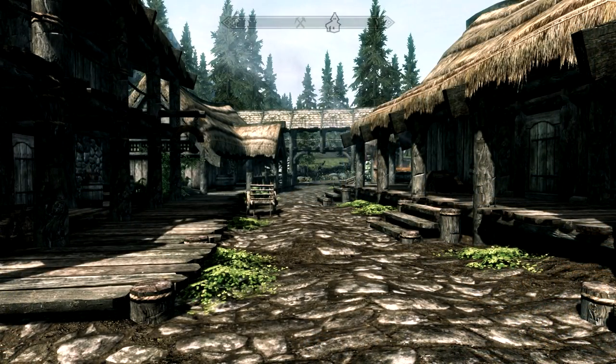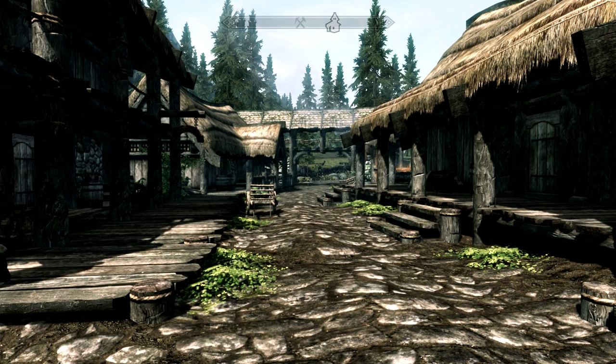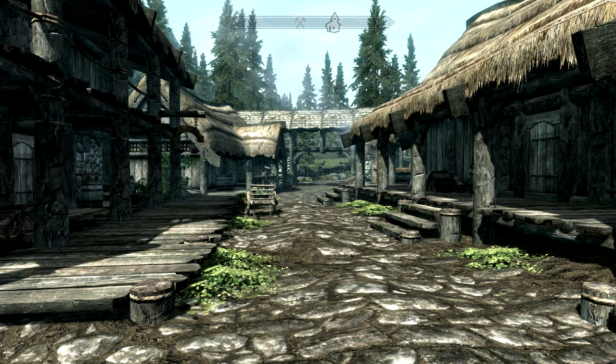Now, I think the effect is especially noticeable in shadows. So if I turn it off now, this is the default, and this is with it on. As you can see, the shadows are just so much better. Anything that's in the shade looks noticeably darker, whereas if I turn it off, it's pretty hard to tell the difference between things that are in the shade and not sometimes.